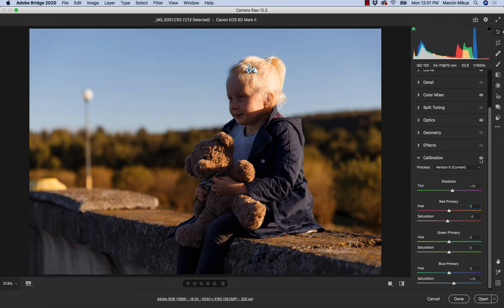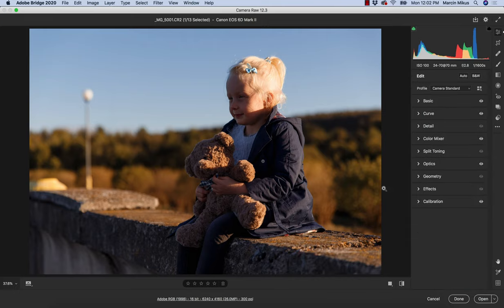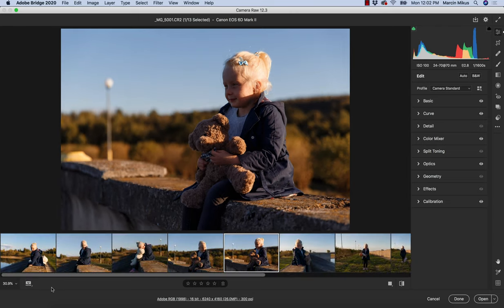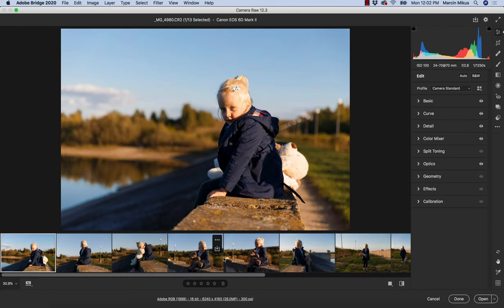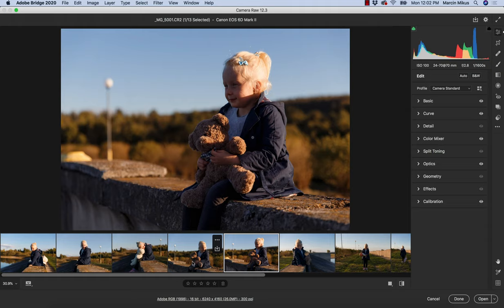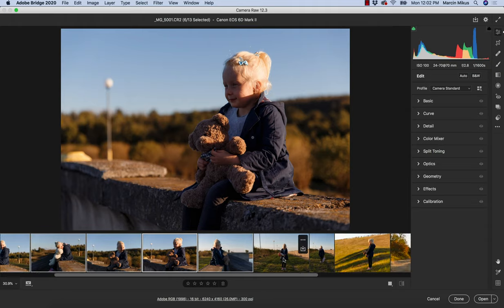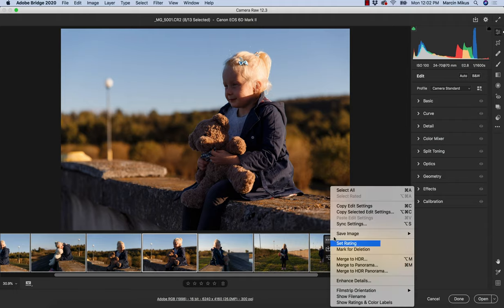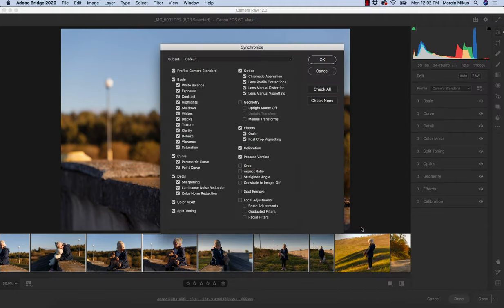I'm just checking. This is before and after. You can see this magenta has a really strong effect on the image. So if we like the effect, of course, we can synchronize this with the rest of the images that look similar. Starting with the major image, I'm going to select other images that look similar to this one. Let's say this one. Then I'm going to choose synchronize settings. Check none, because I don't want to synchronize all the other settings at this moment. They might be a little bit different.